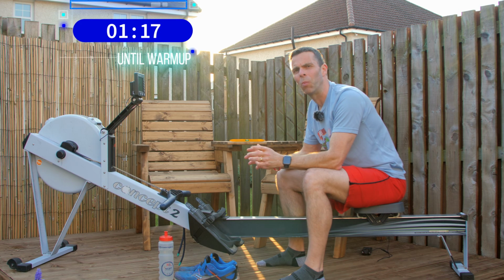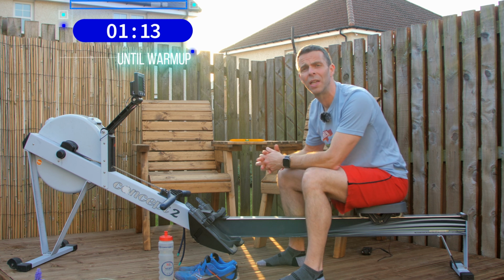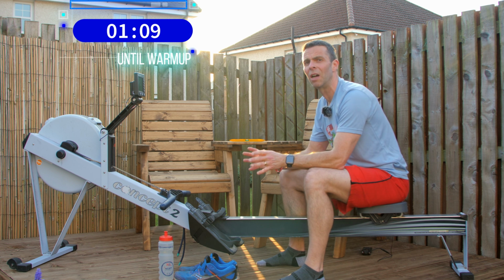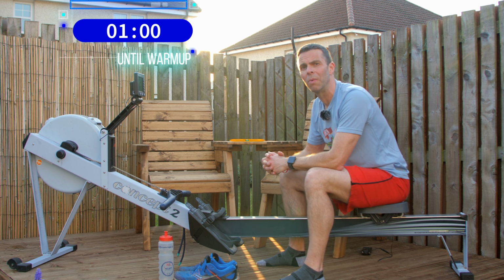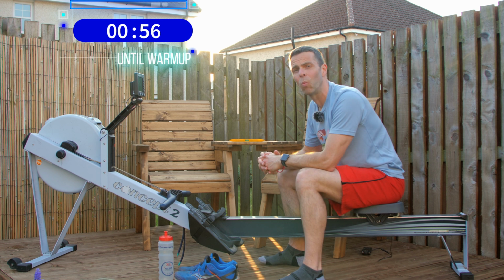Now you can shift that 1 second either way if you wish, depending on how you feel. If you want to go a little bit faster, go 1 second faster. If you want to go a little bit slower, go 1 second slower, all right? But it's meant to be a tough workout, okay? That's important, that this is one of those ones that I put in the mid tier, okay? So it's going to be tough, you're going to have to push in order to complete, but there's going to be no worry about whether you're going to complete or not, all right? So let's get into our 4-minute warm-up as always.